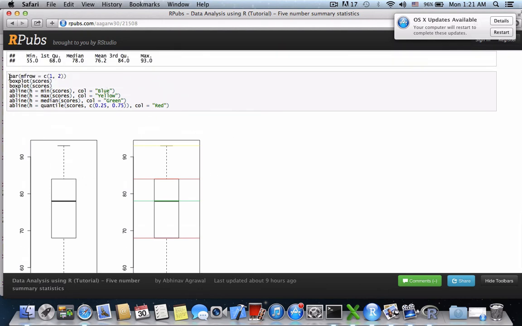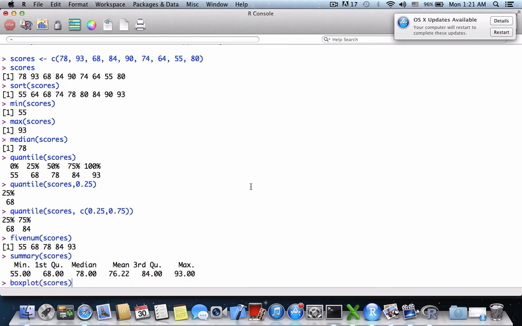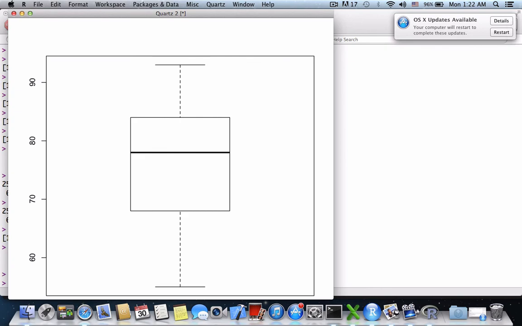And so we can use the boxplot function on scores to plot this. What I have done here is I have used the par function. I defined that I wanted two graphs. Basically the graph is the same; the only difference is that the first one is just a box plot, and in the second one I have shown the colored lines, but it's basically the same box plot. So how would we get this box plot in R? We will call the boxplot function on scores, and it will give us the box plot.